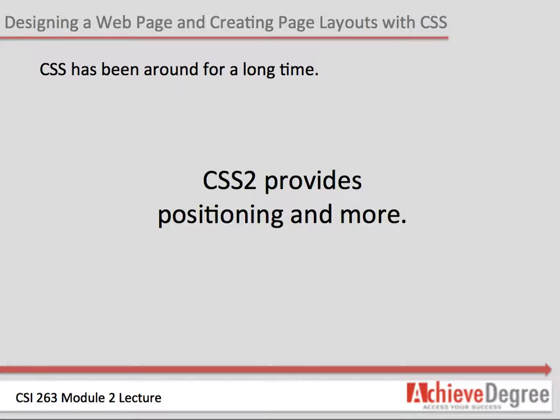While CSS2 introduced many valuable features, including positioning, media types for style sheets, oral style sheets, and much more, not everything has been implemented even in the most modern browsers.